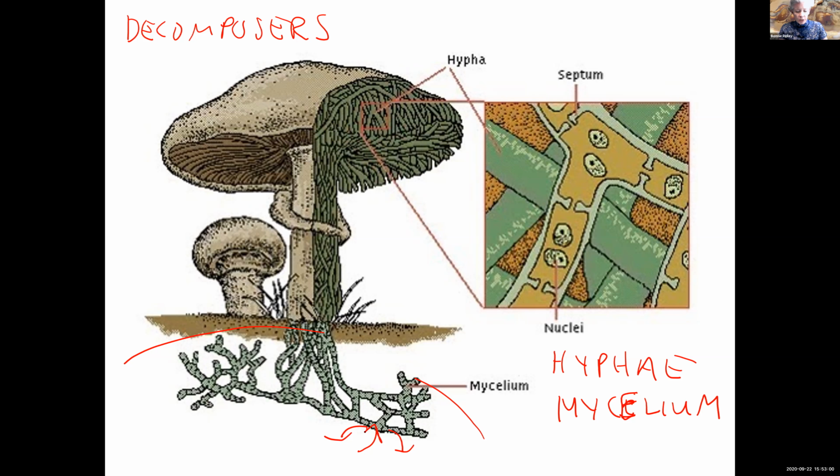The structure that we see that's growing above the ground, in this case the mushroom, is a reproductive structure. And depending on the taxa, it could be asexual or sexual. And often these are referred to as fruiting bodies. So they are the reproductive structure sticking up above the ground so that it can spread those spores across a larger area.